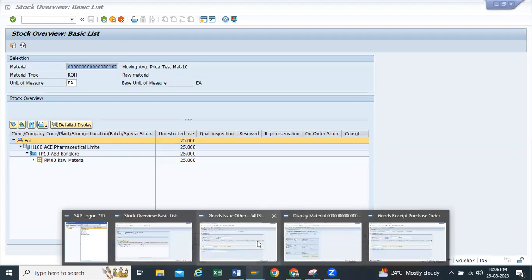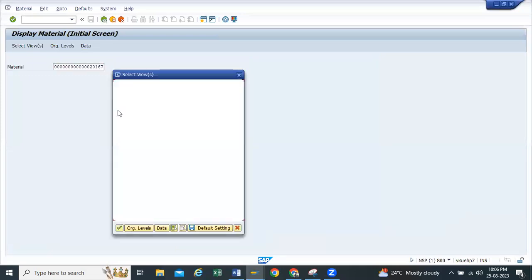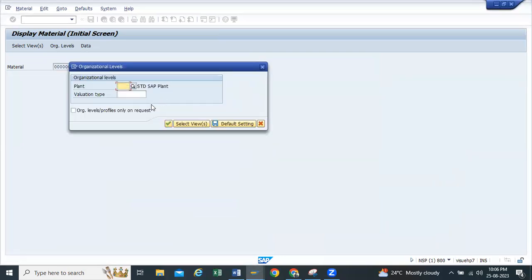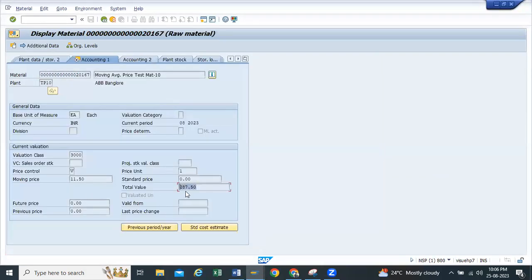Okay. So we are going to see again what the valuation or MAP of that material is. Right now it will be calculating as 27.50, but the price will change, correct, Anuj? Yes, 11.50, correct? This is how we can manage the scenario for the moving average price. So 100 rupees will be added, and the stock of 25 is divided by 27.50. So the moving average price changed to 11.50, correct? This is the test case where we see the moving average price.